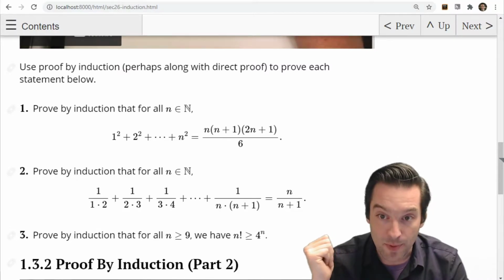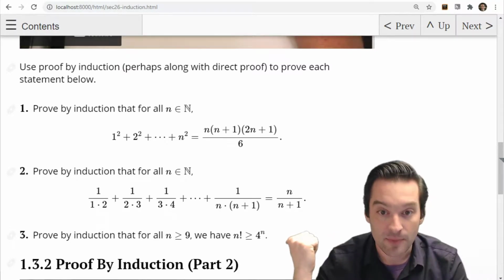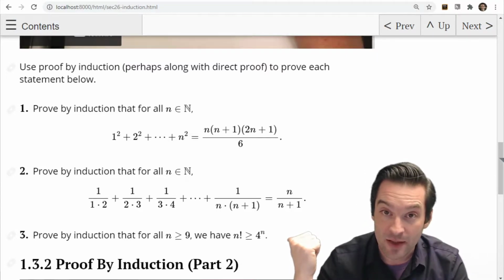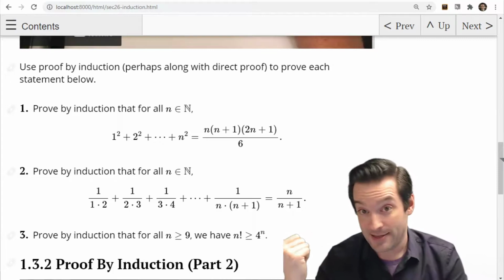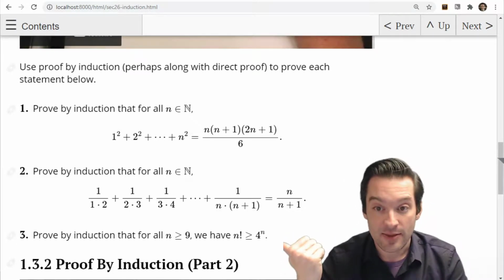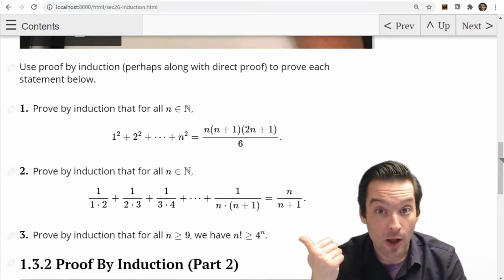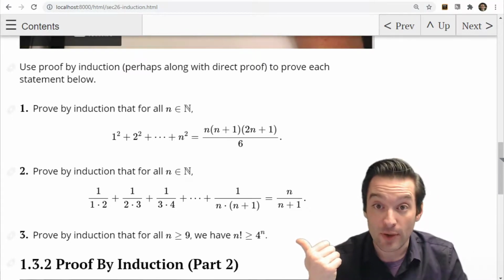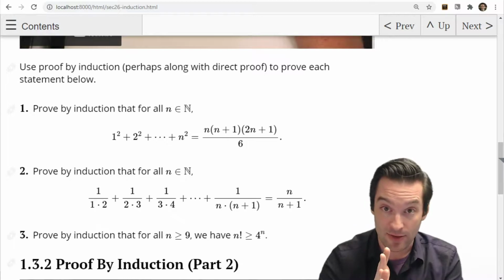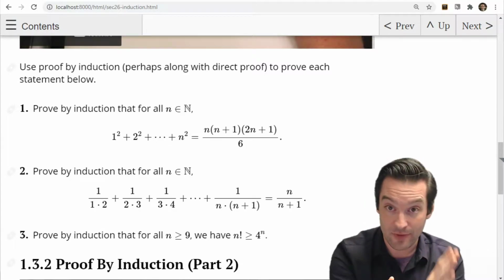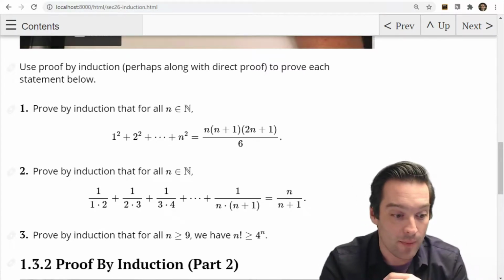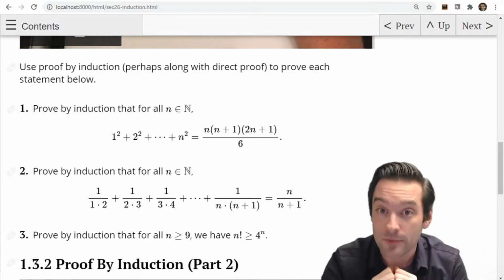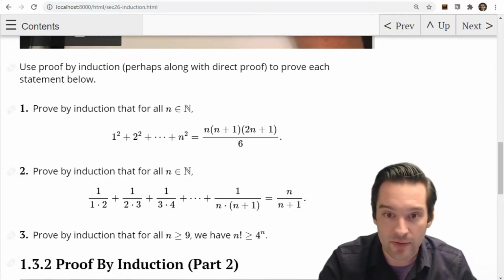And the second example we'll do together is this one right here, which is that n factorial is greater than or equal to 4 to the n for all n's greater than or equal to 9. So one of the differences with this one is that this is not a statement that we're claiming is true for all natural numbers n, but we're claiming it's true for all n beginning from a certain point. So in this example, we're beginning from 9. So that statement needs to be true for n equals 9, 10, 11, 12, 13, and so forth. But we do not have to show that it's true for n equals 6 or 2 or 1, right? So just a little bit of a subtle difference.